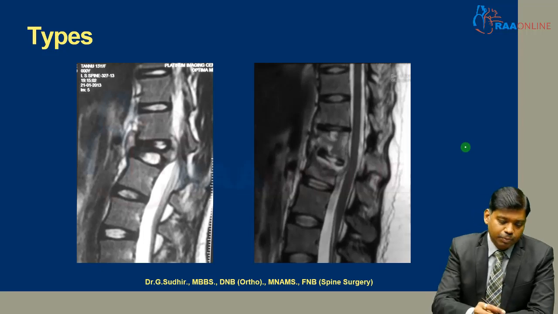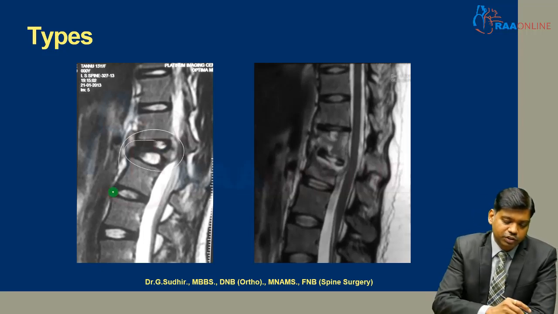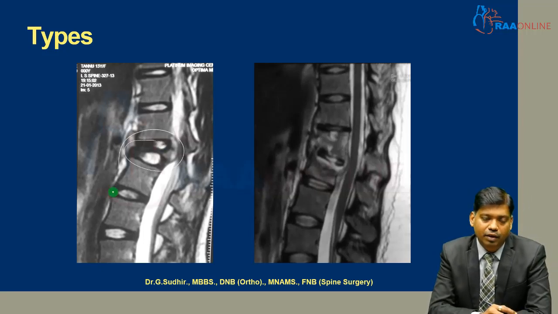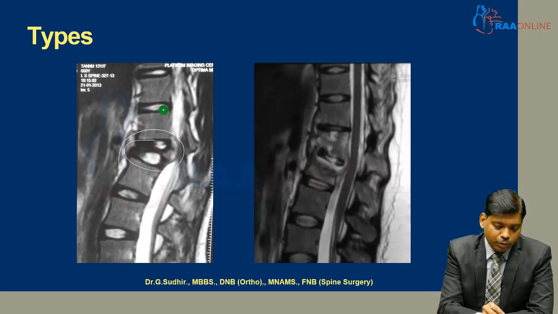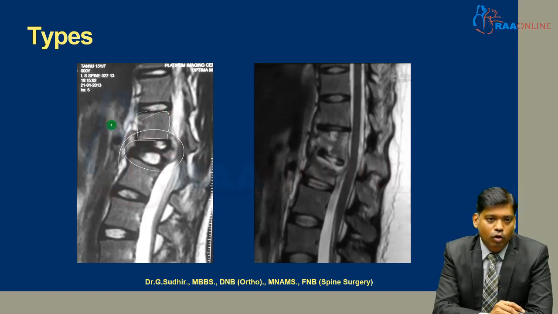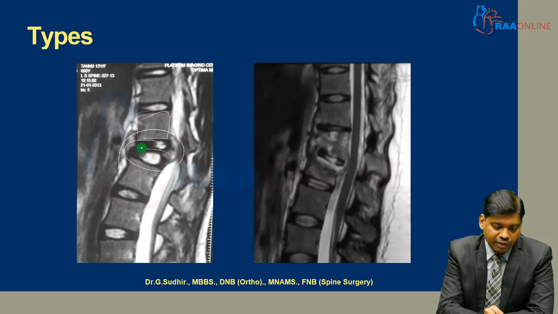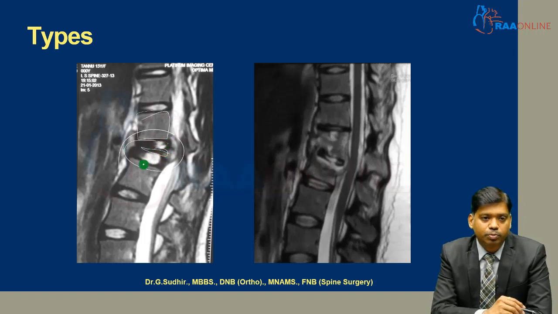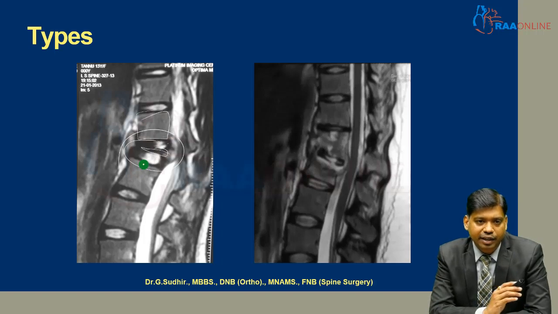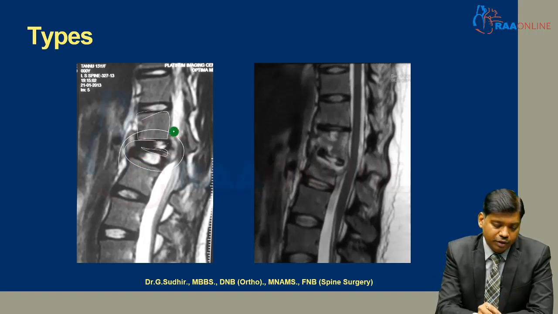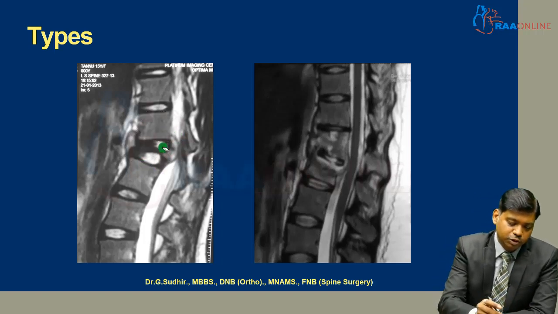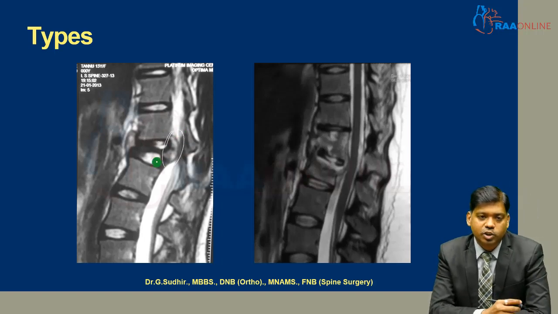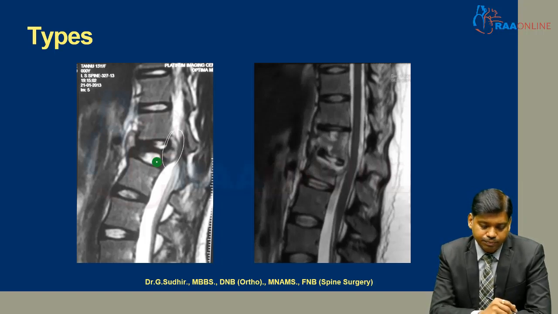Now this is an example of a central type of tuberculosis resulting in complete vertebra plana. As you can see, the vertebra should be a normal square, but here the entire vertebra is gone. The disc above and disc below are almost intact, and the entire vertebra is completely gone, and you can see some amount of abscess present here. So this is the epidural abscess, because of the sequestrum and granulation tissue and collapse of the vertebra.